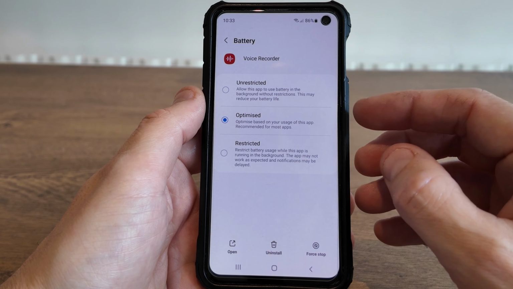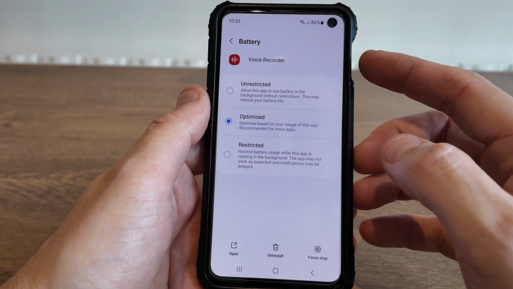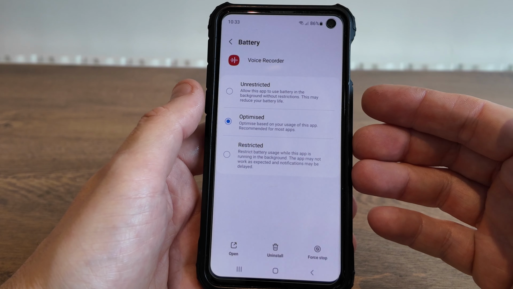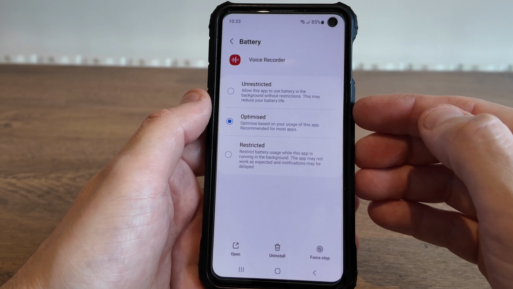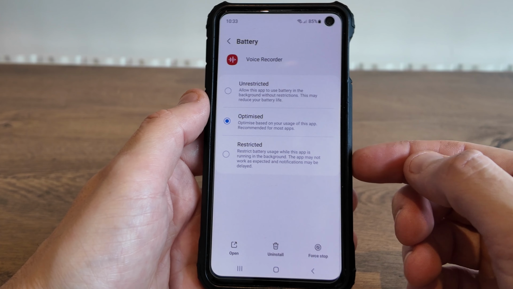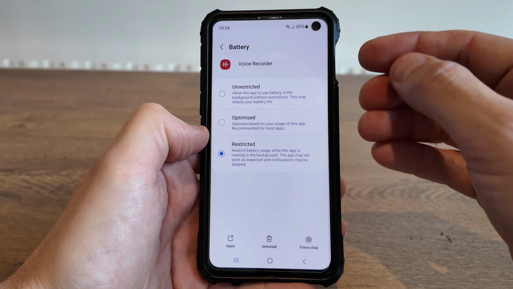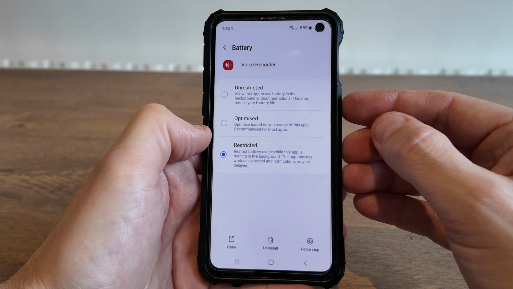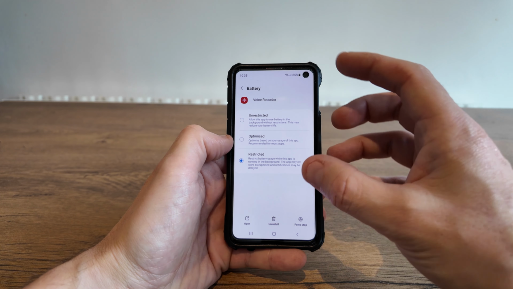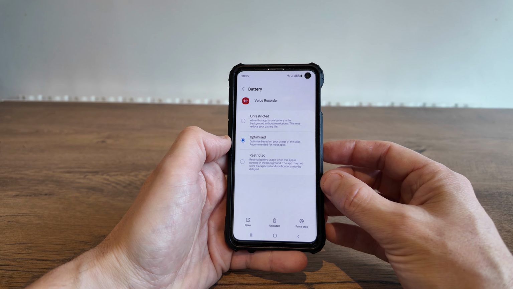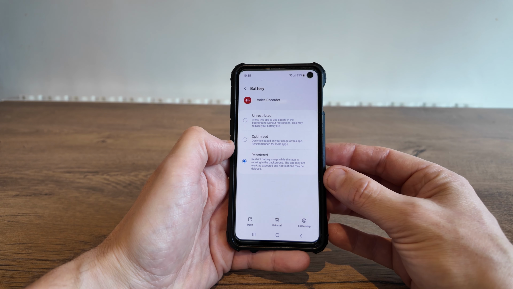Now I strongly recommend we change that to restricted, because when it's in optimized, even if it's the black screen like I showed you earlier, or in your pocket, or maybe a few meters away, it's still listening to you. So we need to stop that on the phone, and that's why we need to hit restricted. So now we need to highlight restricted, and now we can ensure that that voice recorder is not listening in the background. And then let's just say you need it to work in the background for some reason, then just follow this through and hit optimize again. But if you don't need it to work in the background, just like me, let's hit restricted.